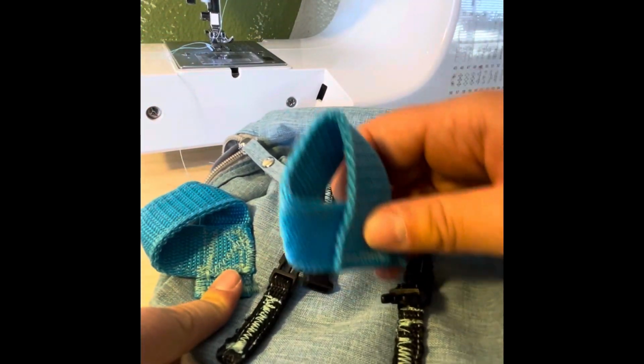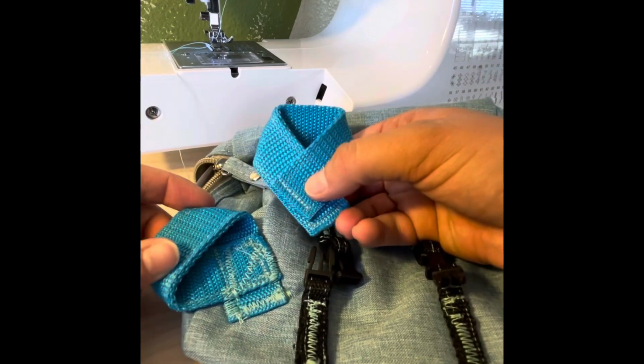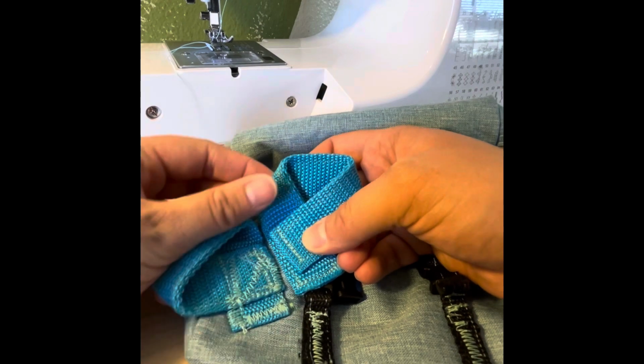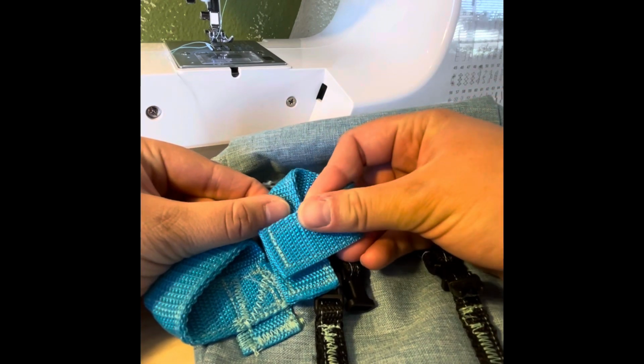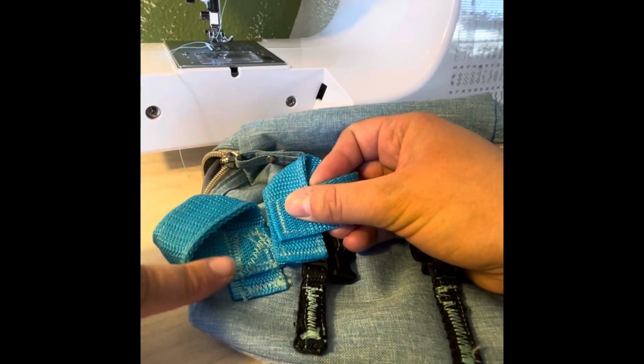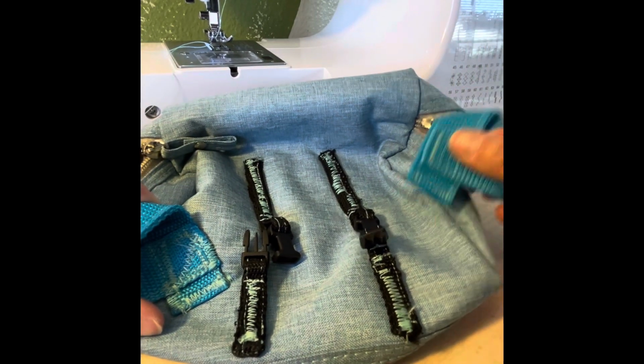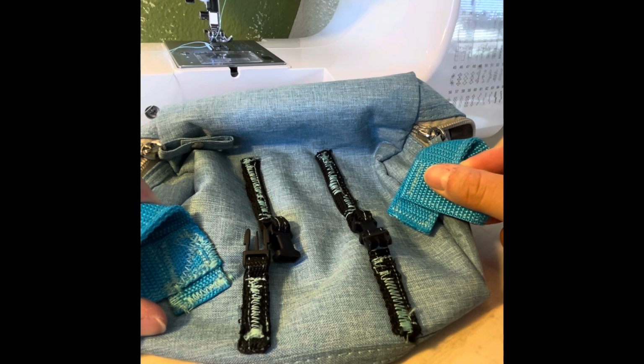My first loop worked out pretty well, so I went ahead and folded the second loop. If you'll notice, it is facing the opposite direction. So the top is facing this way, whereas this top is facing that way. And I'll just go ahead and sew it together and attach it on the opposite side.